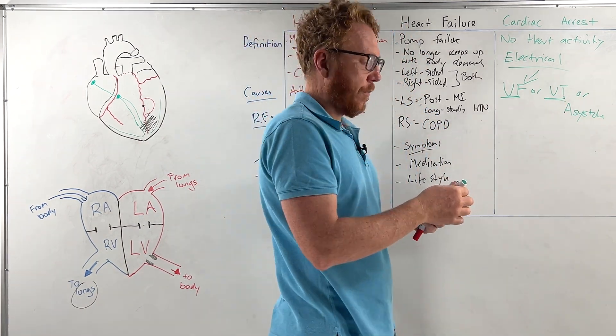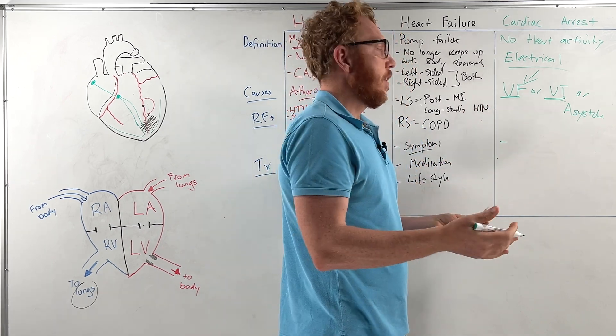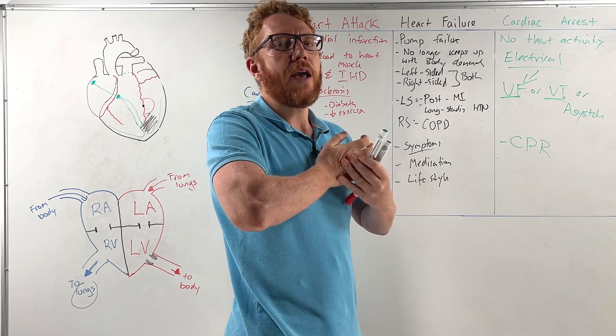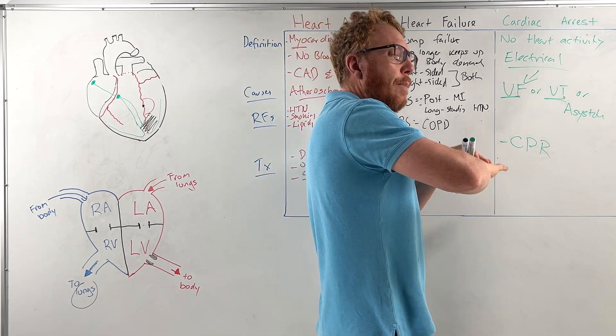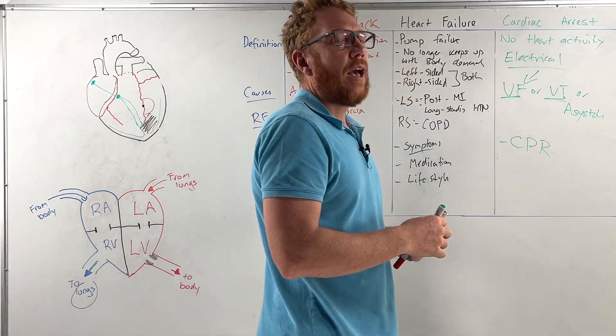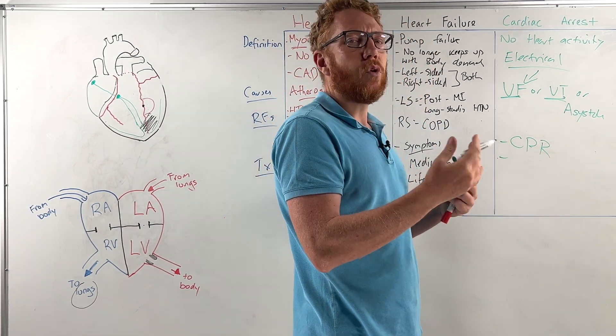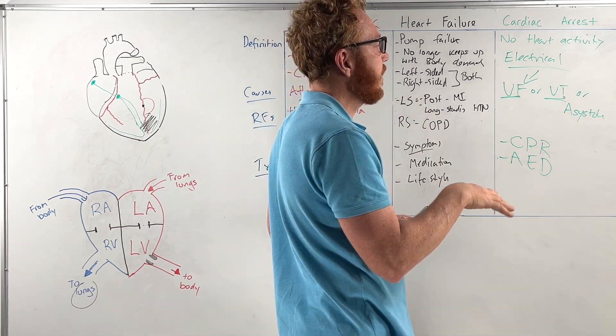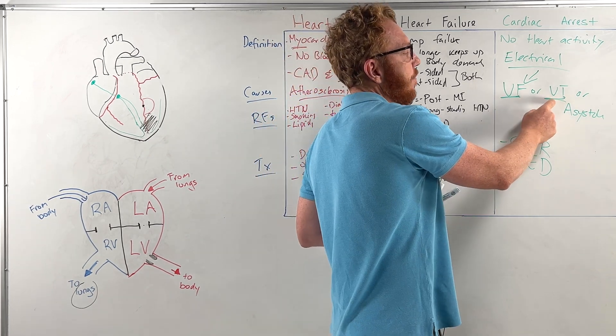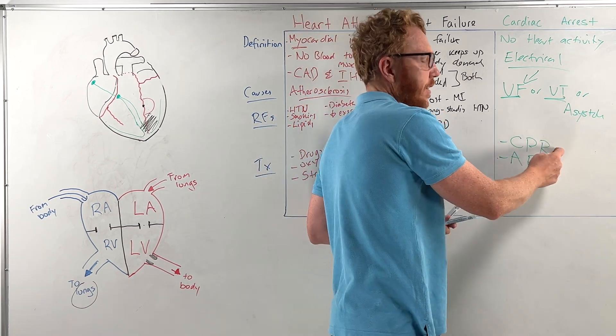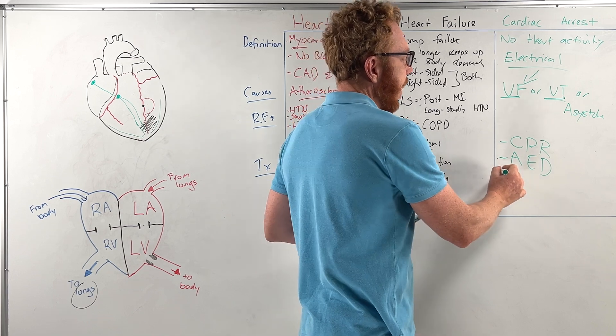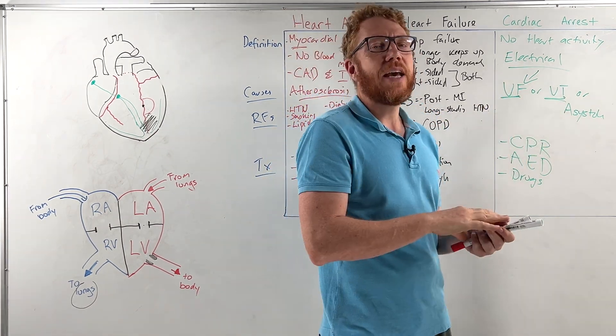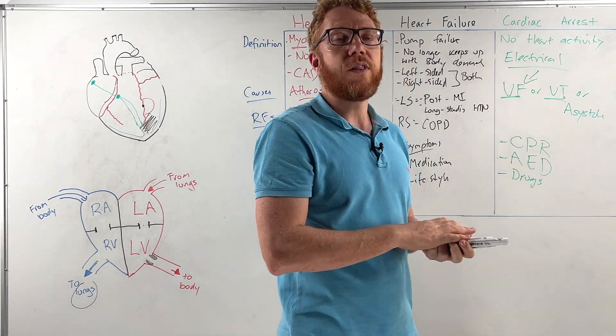What about the treatment? Really the only treatment that we can provide in the immediate term is CPR, which is trying to provide pushing of blood through the body by manual stimulation or manual resuscitation, manual compressions. That's really the only thing we can do in the immediate. We do now have more availability of what we call automated external defibrillators, which is essentially stimulating the heart electrically, particularly that's only going to be effective for the shockable rhythms like VF and VT. The defibrillator will not work in asystole. With asystole, you just have to continue with CPR. And then once medical teams come, they may start to apply drugs like adrenaline or other dysrhythmia drugs, which will hopefully rectify this issue. And then they will be taken to emergency to try to fix the electrical problem while supporting the patient symptomatically.